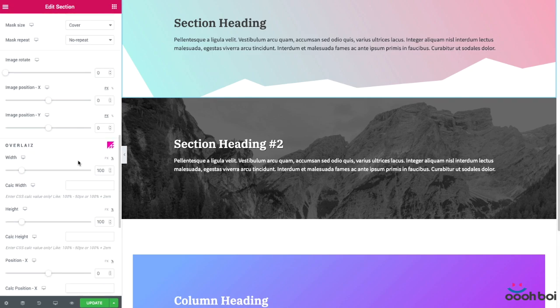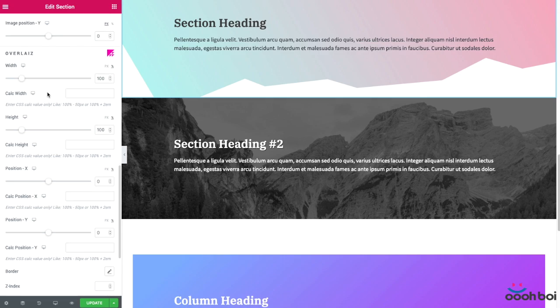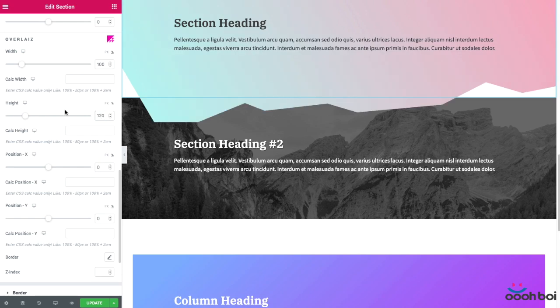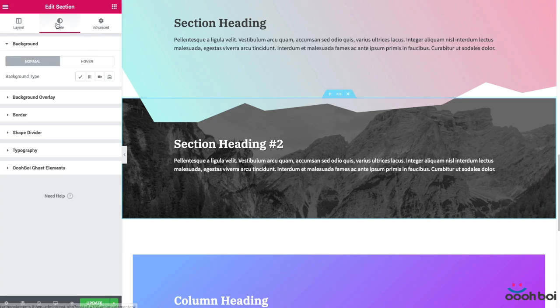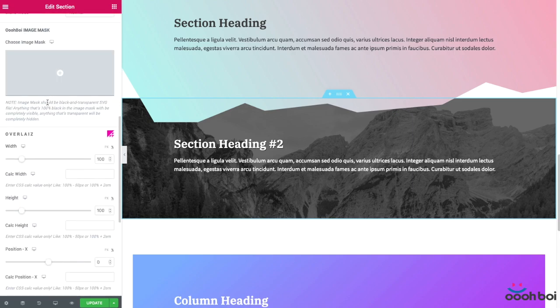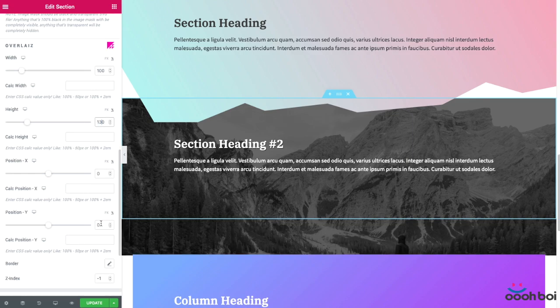Next, I'll scroll the panel a little bit more down until I get to the second add-on settings. The second add-on is named Overlays and is used to manipulate the size, position, and the stacking order of the background overlay element. So here, I'll just have to increase the height of my top section background element for 20%. As simple as that. After that, I'll highlight the bottom section, expand its background overlay panel, and in order to make a match to the CSS code used by the very first example of this video, I'll increase the height for 30% and in the same time move the background overlay element up for 30% as well.